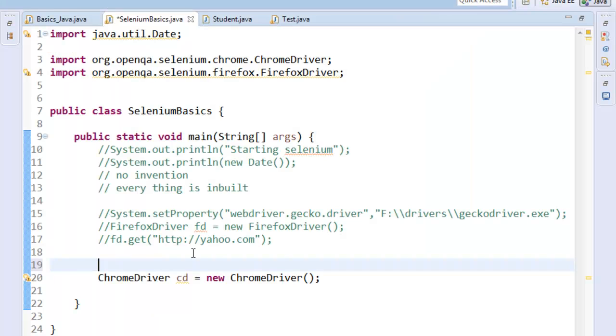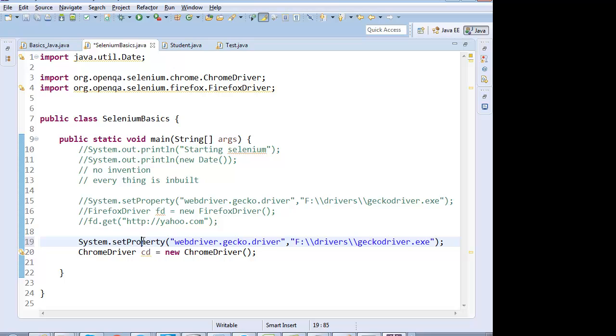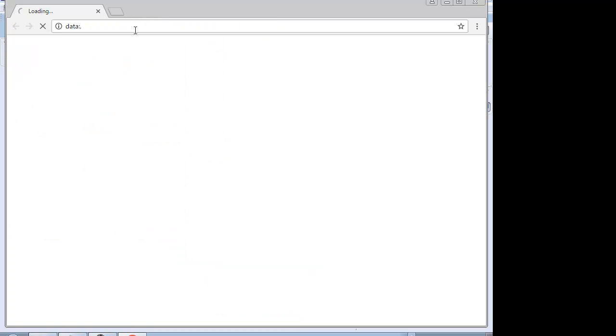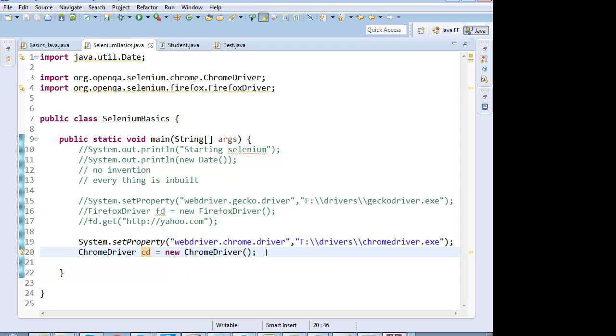So you have to write this line for Chrome: System.setProperty, webdriver.chrome.driver, and the path to the ChromeDriver exe. If I run this, this will open a blank Chrome. If you want to control that Chrome, you will have to use the functions.